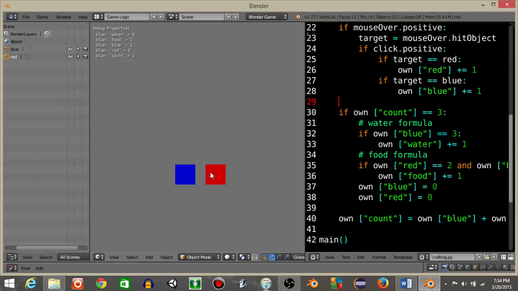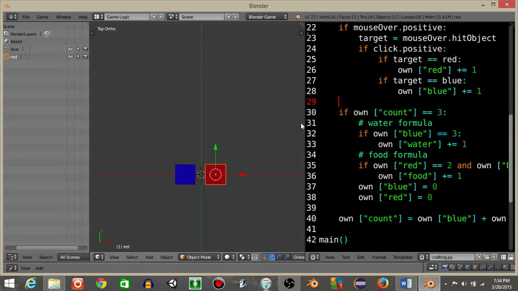I've got 1 blue right now, 2 red. I made food. And realistically, you'd also have a feature in here most likely, which would be like, you don't have an unlimited amount of blue or red items left. You use them as you go along. But that's how it works. Okay, I'm now going to go over the script really quick.